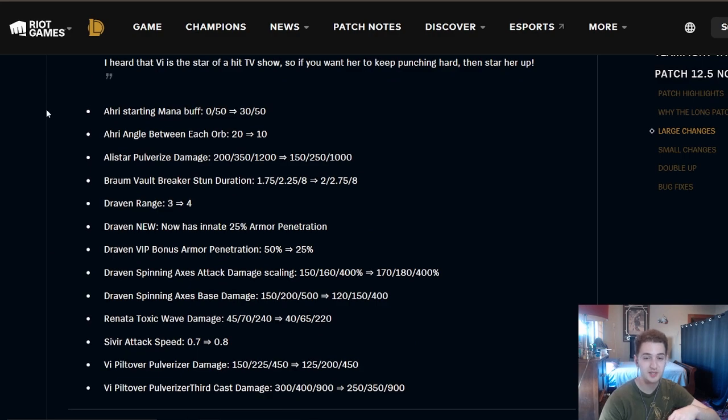Okay, so tier 4 units. They're buffing Ahri's starting mana, and the angle between each orb is going down, so it's going to be less wide, right? So before it's something like this, and there's multiple orbs here, they're making that angle smaller, so ideally it's going to hit more. The orbs aren't going to miss units. You're not going to see a unit just getting field goaled by 2 Ahri orbs. So I think that makes a lot of sense.